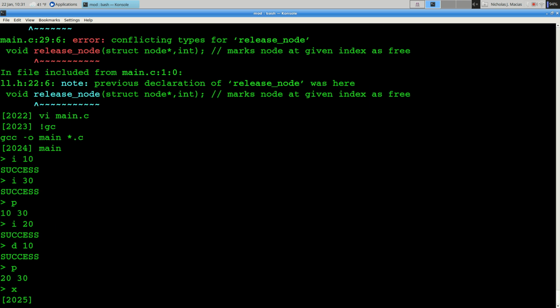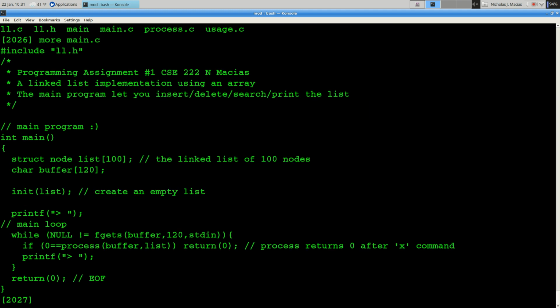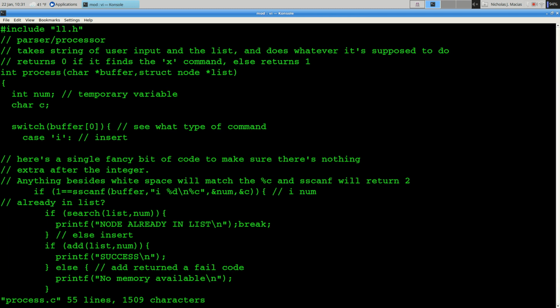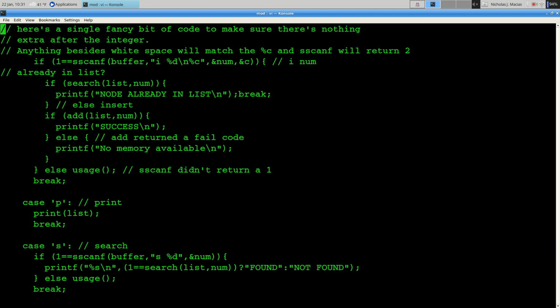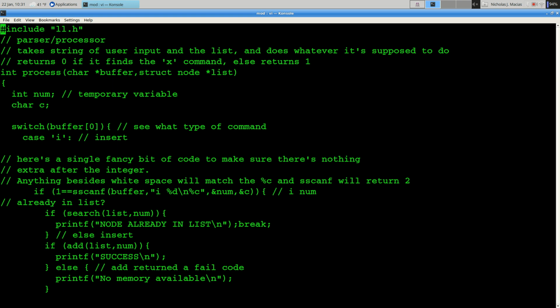All right. So, what have we done? My main program fits on one screen now. My input parser fits on a couple of screens, but that's all that's in this file, just this process function. But it can do things like call the add function, and the compiler is going to be perfectly happy with that because in this include file I have a function prototype for add.